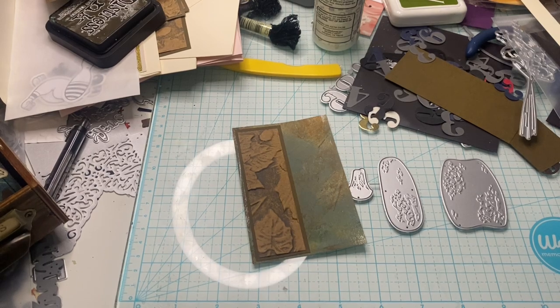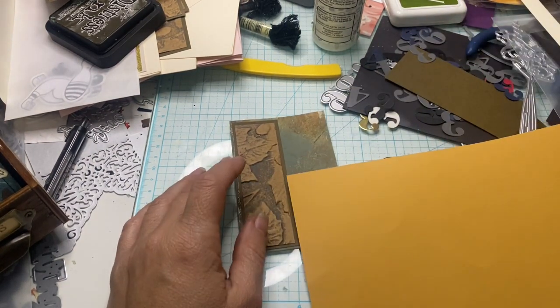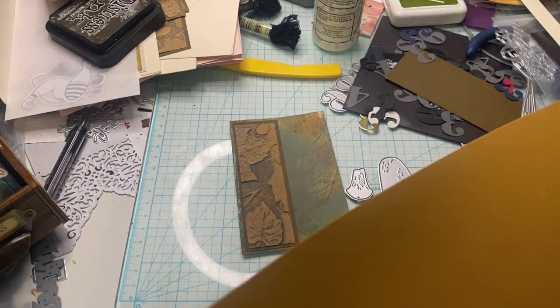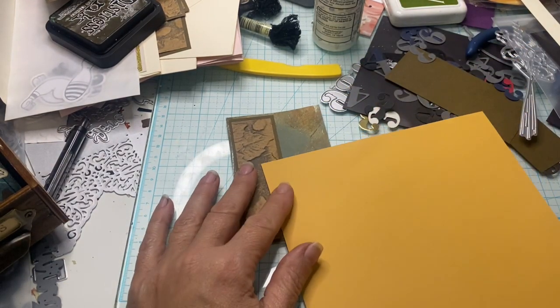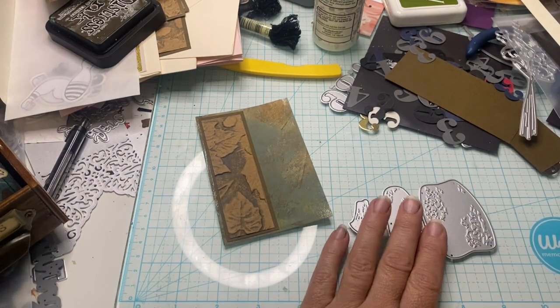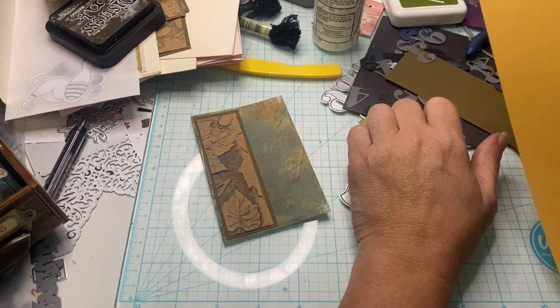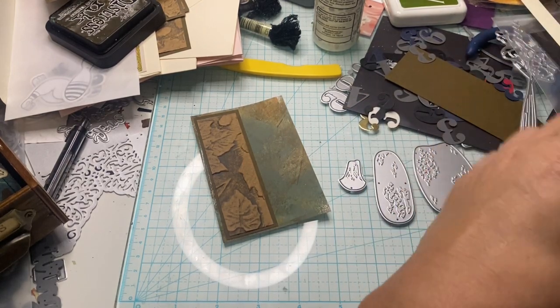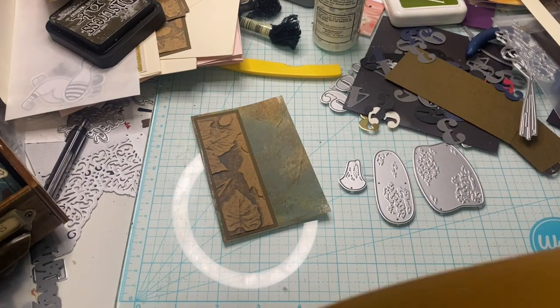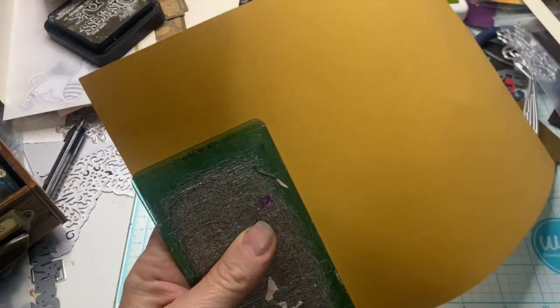I was using pink — I was making pink pumpkins because I have all that paper — but I don't think I want a pink pumpkin. Maybe this color would go nicely on there. But then I'm thinking I need some leaves too. I think I still have that die nearby. We're going to use the little sidekick here to make this happen. Let's cut this.